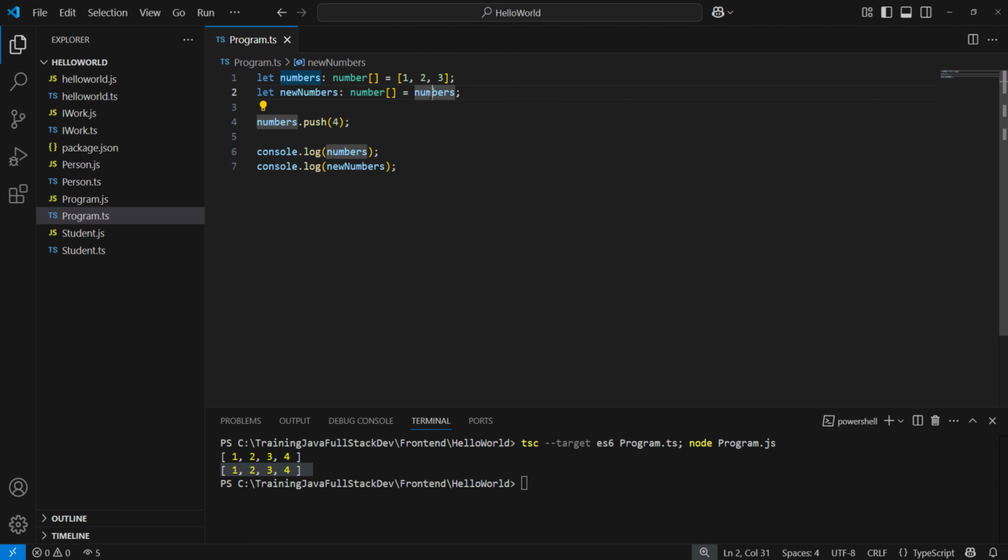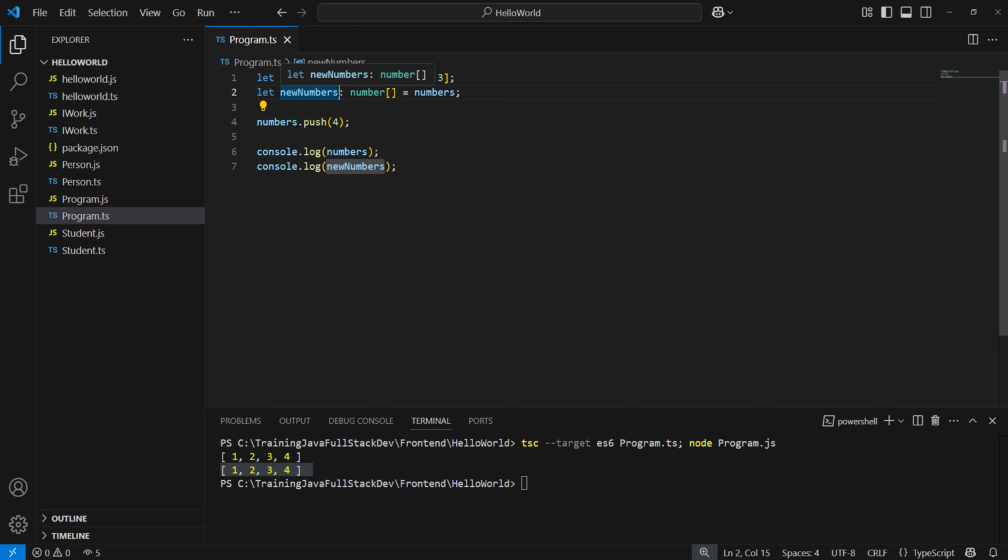To clone the number and add it into the new number, we can use the spread operator. I think you can do it another way by using a for loop. You create a new number and then loop the first number and push every item from the number into the new number.